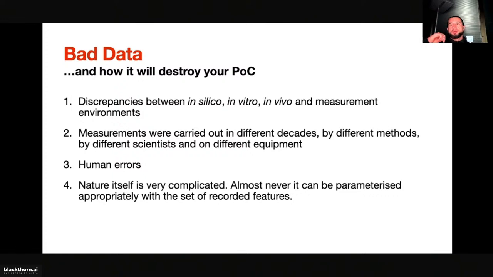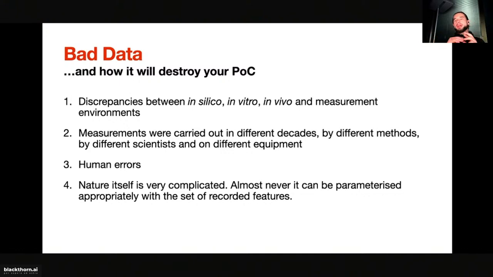I will talk about it in more detail right now. For historical consistency, there are also maybe human errors, like somebody broke the pill and other things. And also nature is very complicated. We don't know the full picture of nature in almost any field. Every field is just an approximation. Physics is an approximation. In biology, we know a part, right? But we still don't know where our consciousness comes from, for example, and who we are. So nature itself is very complicated, and it is hard to describe it.